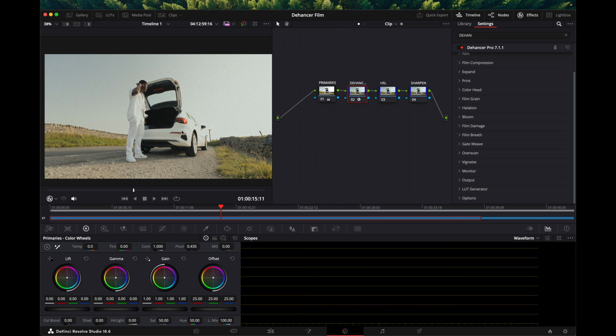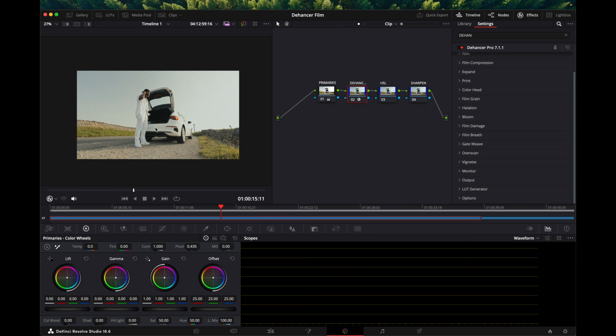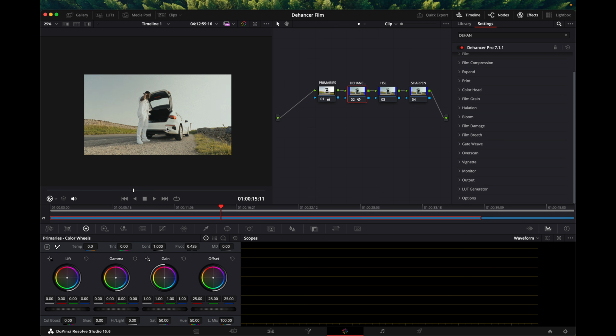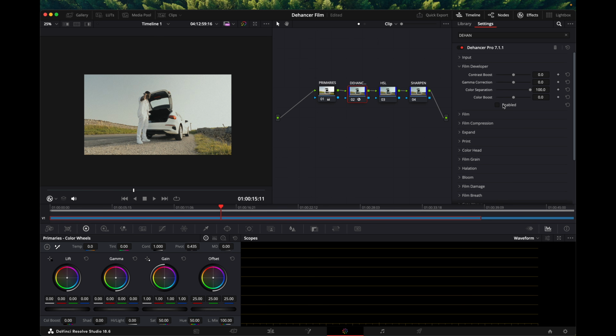Now what I think is that this video is quite desaturated. I want to add a little bit of saturation to it, so I'll go to film compression and I'll move the color density to the right, not too much. I'll leave it about there, and I'll go to film developer, enable it, and I'm going to add some color boost to it.